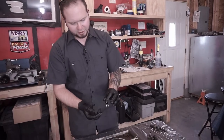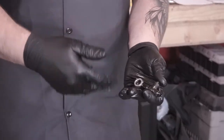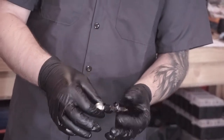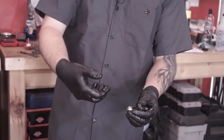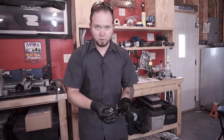Same thing with these fittings. Plug one end, flush water, soap, whatever through it. Do it over and over and over. And then use compressed air so that you can blow out any of the water that's in the system. And if you're concerned about it, you can always run oil through it as well if you've got a little oil can or something. So it's all on how anal retentive you want to be. But the moral of the story is clean it out.